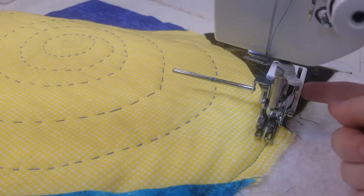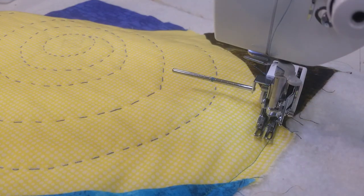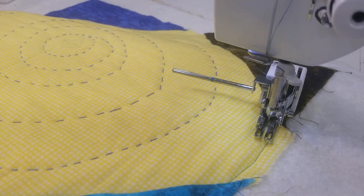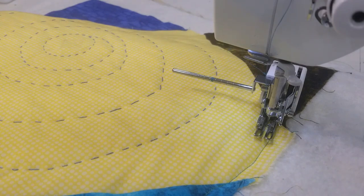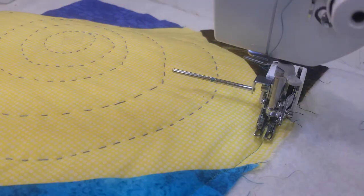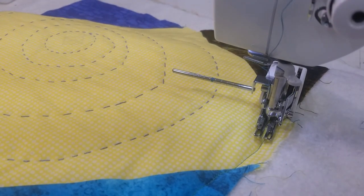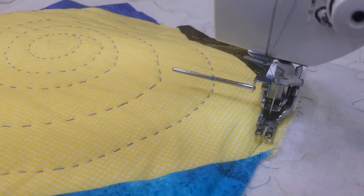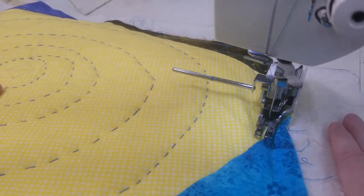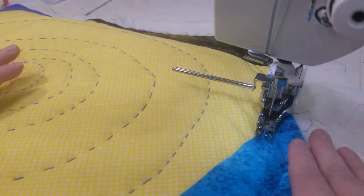Also, a reminder, when you're doing a walking foot, it's a slow, steady pace. It's not fast. And then, third, I will be switching over to my quilt soon because I'm going to run out of space, obviously. But I just wanted to get the hang of this guide before I switch over. So let's start this. Reminding myself the whole time to watch the quilting guide and not my foot.